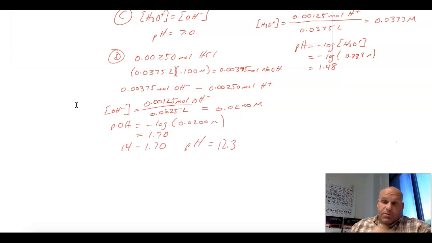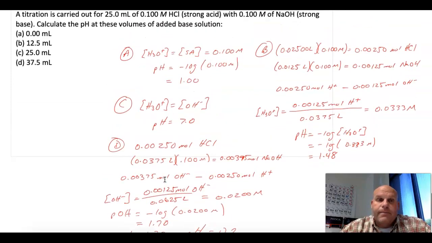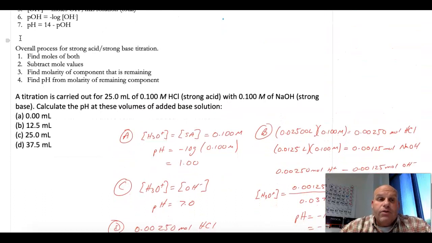Okay, so after the equivalence point, I have more OH than H plus. So when I get that concentration in the same way, I'm actually going to have the concentration of OH minus. In comparison to here, where I took the negative log because I had more H plus, I was done, I had the pH. Here, when I take the negative log, I will have calculated the pOH. So I have to do 14 minus 1.7. You can see here, in both circumstances, I really just followed these 4 steps, as written, to get to the point of being able to solve for my pH. Okay, that's all for this section. Good luck.